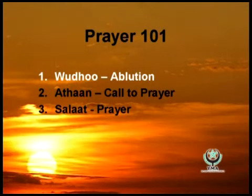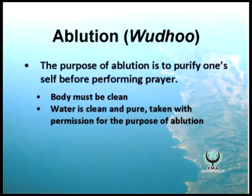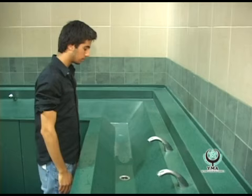In this video, three main fundamentals of prayer will be covered: ablution, the call to prayer, and performing the prayer. The purpose of ablution is to purify oneself before prayer. Before performing this ablution, the body must be clean and the water must be pure and taken with permission if needed. Also, there must be the intention to perform this ablution.